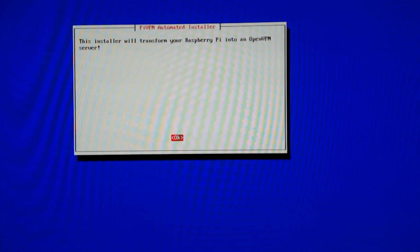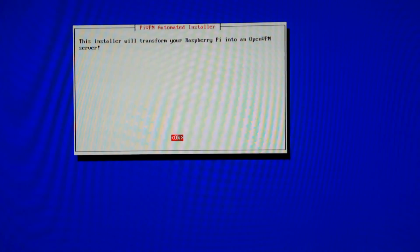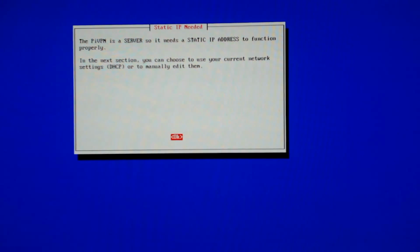Okay, so we have finished our installation there. It just took about a minute or so to grab the packages. Now we have an automated installer. It says this installer will transform your Raspberry Pi into an OpenVPN server. Push OK. All right, so the PiVPN is a server, so it needs a static IP address to function properly. All right, so this is important.